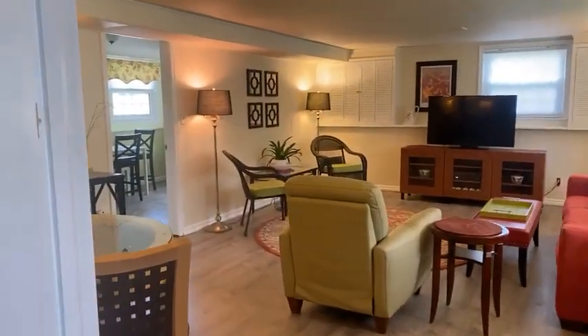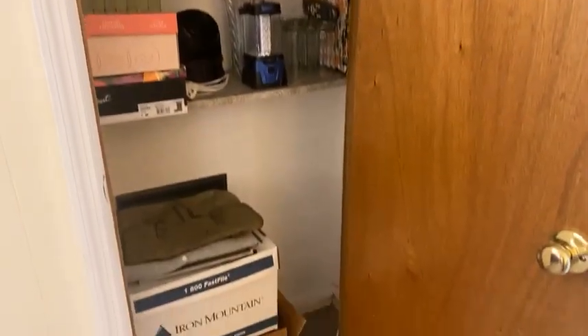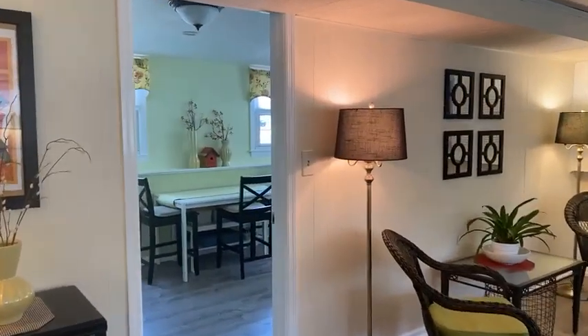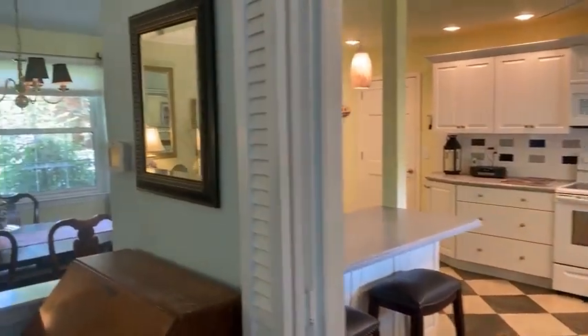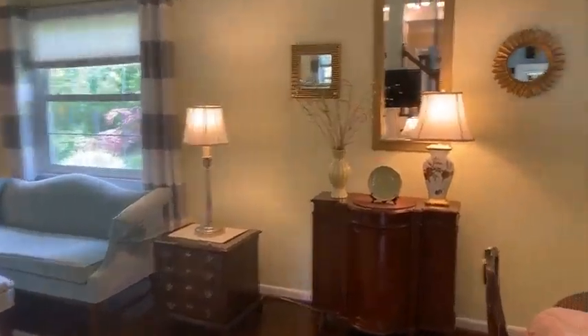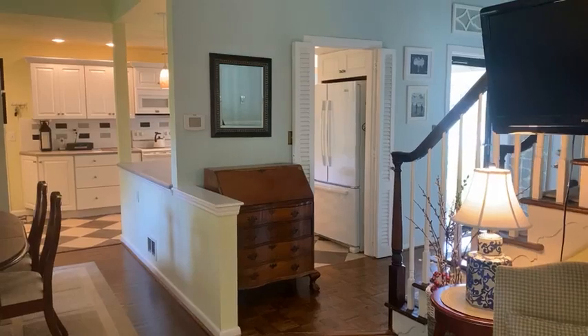Another shot of the family room here, and there are additional closets for more storage. Before I started, I asked the seller what one of her favorite things about this home is — she said she loves to entertain here and loves the open feel that this house offers. A lot of people want a completely open floor plan, but she loves that it's open but also not too open. You have the dining room space, the great room, and off there is the kitchen.